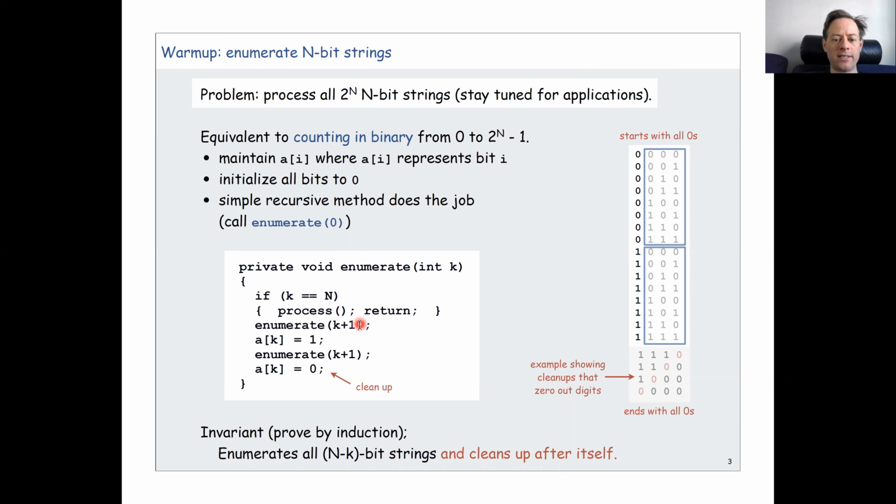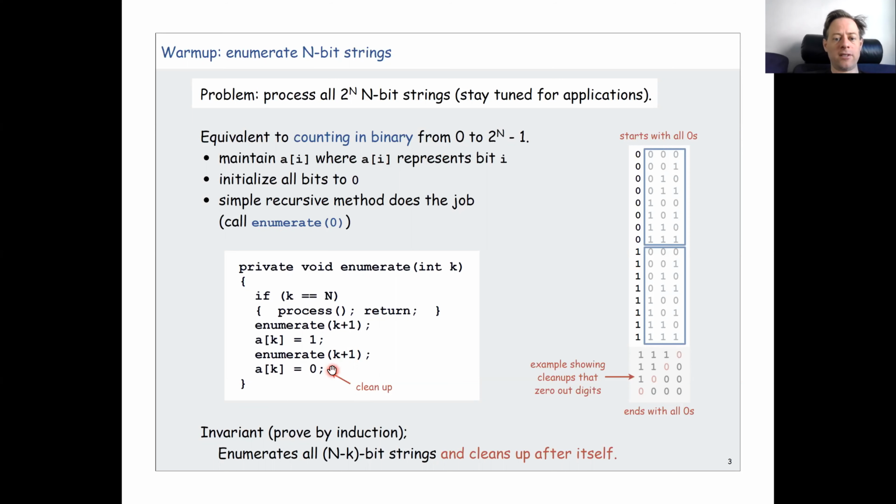Either we leave the kth bit as it is, looking at the rest of the sequence, which means that implicitly we have a 0, or we set the kth bit to 1, and then we generate the rest of the n-1 bit strings. Then we need to clean up, because now we have overwritten the 0 with a 1, and we had as an initial condition that it has to be 0.